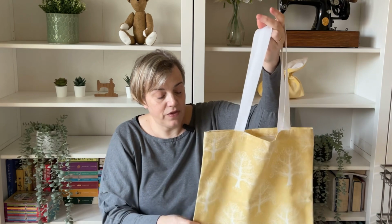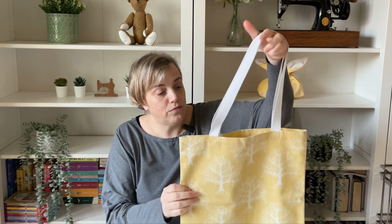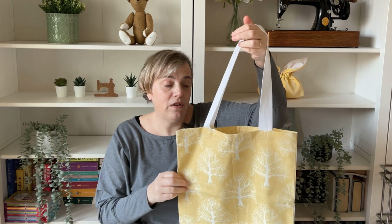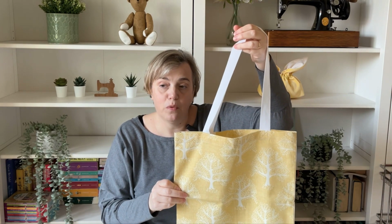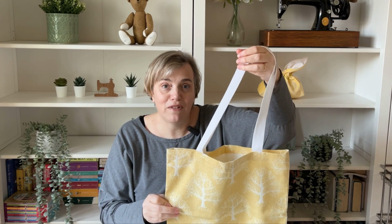This is the kind of thing that you could make loads of. These are really nice for a present, and they're also really nice if you want to make that and then put another present inside it as well. They're a lovely present, and again, they're the kind of thing that will be used by people. A really good, useful present that people will really appreciate.